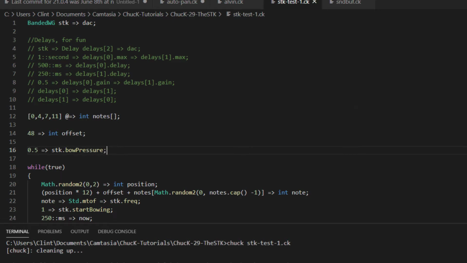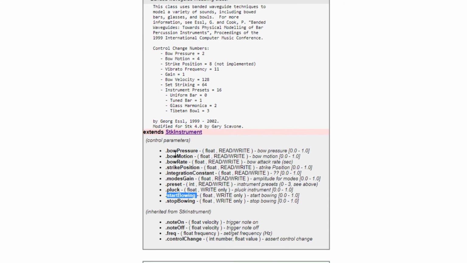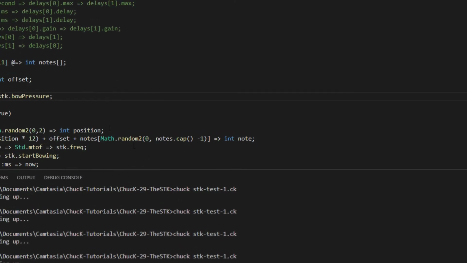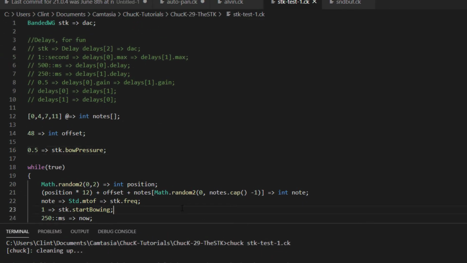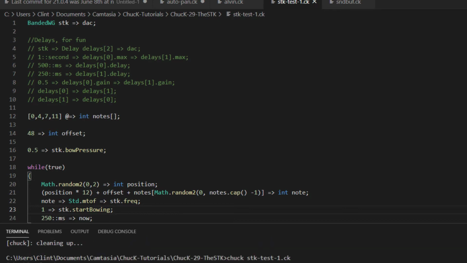Save that up. And once again, I saw that was a thing, bow pressure is right here. We're going to stick it right in the middle. And now let's see what we get if we save that up and launch it again. So now we're hearing something.